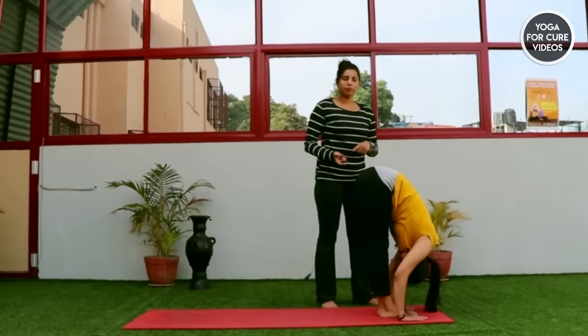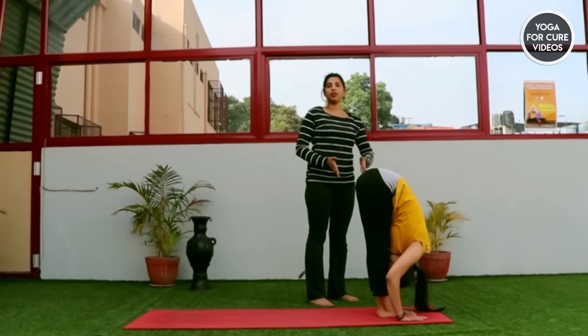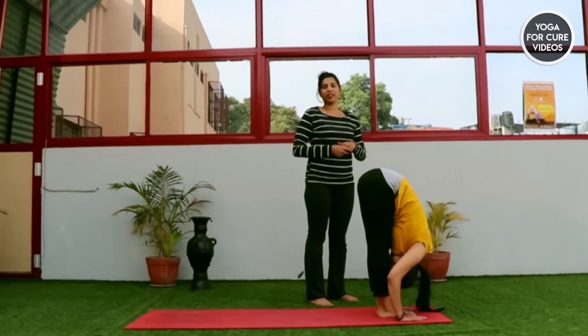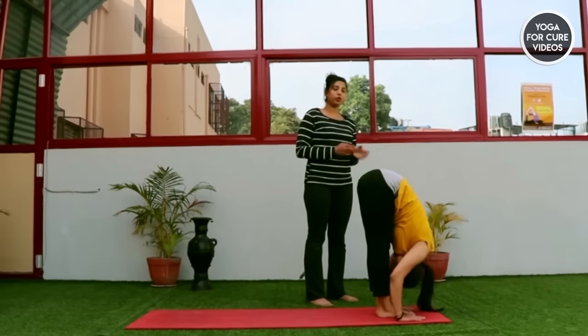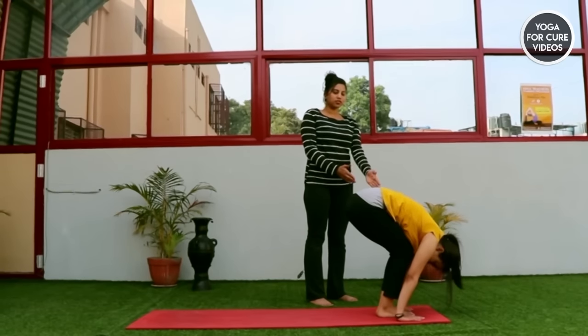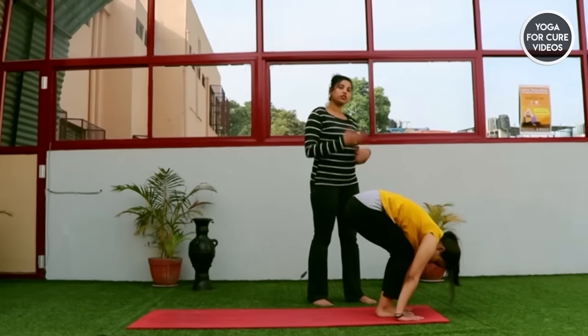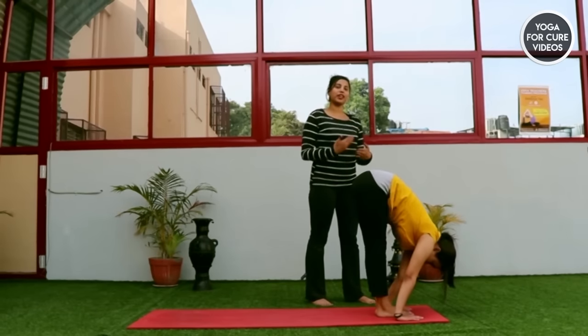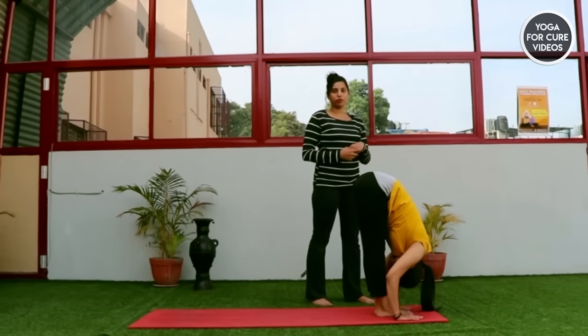As again we are repeating the posture, drop your head down as much as possible. Keep your knees straight, but I'm sure in the beginning you will not find it very easy. It will be a little difficult for you to have the stretching and all. So you can keep your knees bent. Just the way you see right now, you can keep your knees bent as much as possible. And then slowly, as you practice every day, this will get better. And also you can find that your knees are straight and you can go down as much as possible.